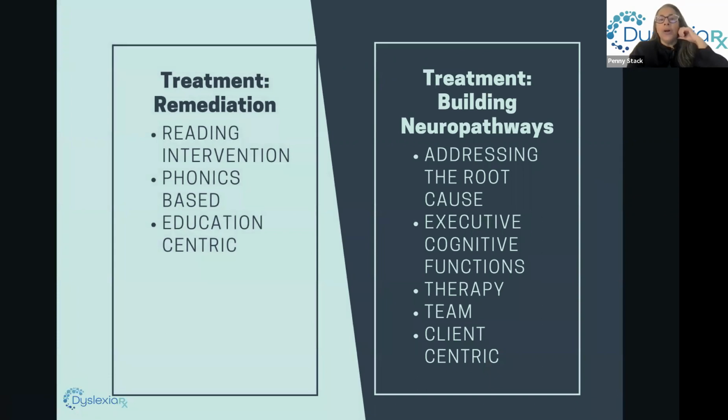All right. So now that we've navigated the difference between a dyslexia diagnostic evaluation and a screener, who provides each, who can diagnose, and how all of that works and what questions to ask, now we need to take a look at treatment. So there are two different roads you can go down. One of them is remediation, and this is the most popular and the one you see most. And the other is more therapy, reshaping the brain and how the brain works, kind of laying down new electrical circuits, if you will, so the brain can hold on to more information. There's a distinct difference between these two, and understanding the differences will really help you know if this is meeting your need and if it's a good fit for your family.